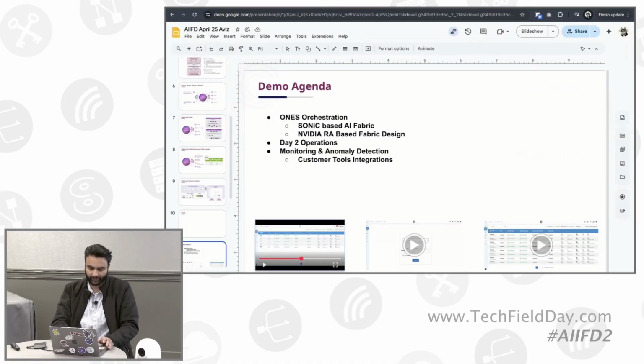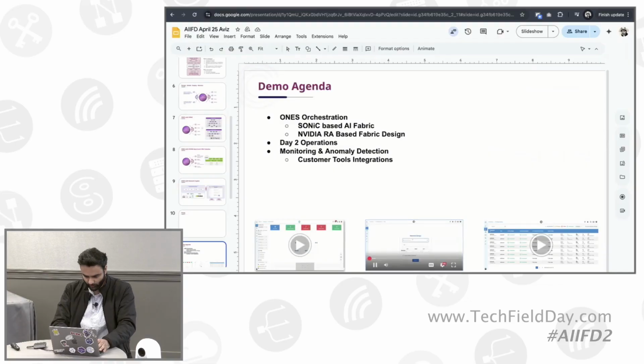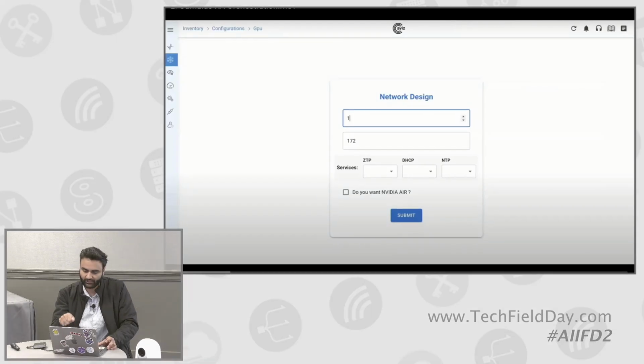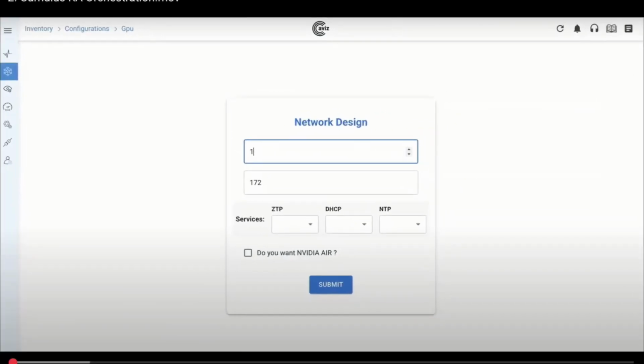So I'll move on to NVIDIA-based orchestration, how we do that. If you look here, based on NVIDIA AIR 1.3.0, the reference architecture, we design your YAML intent. We take the input as the number of GPUs you want to use in the AI fabric and the first IP octet you want to use, and based on this input, we construct the YAML for you. We can also construct the YAML for your physical real topology. We can also create NVIDIA AIR dot files.